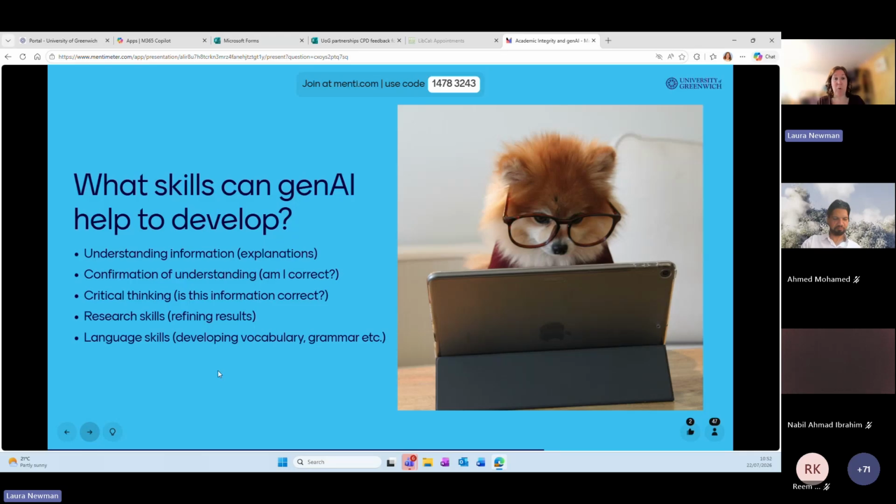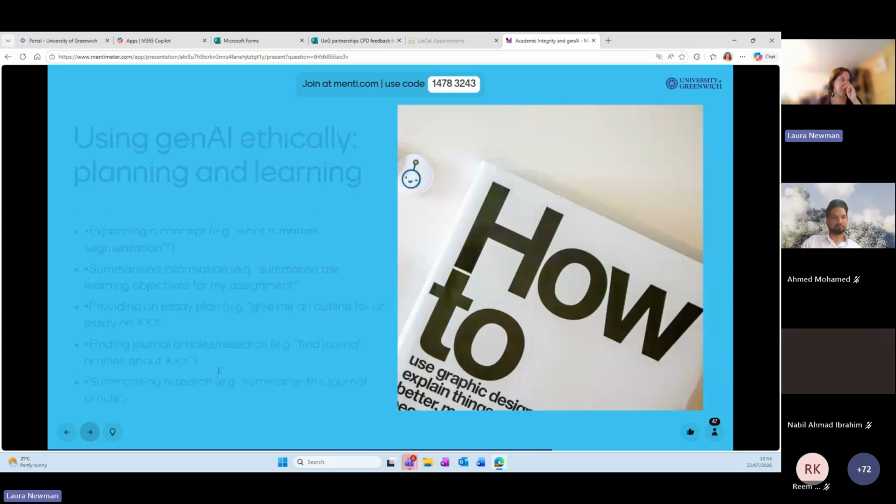Critical thinking, so it can help them to get information, but then they need to show that critical thinking. So they need to evaluate the information they are getting from AI in the way they would getting it from anywhere else. So it should be increasing their criticality. It can help with their research skills, because it can help them to do the research, to refine the results. And like we said previously, it can help with their language skills as well. So in terms of their academic work, GenAI can really develop those skills if they are using it appropriately and they're not just using it to replace the work, of course. But this is where it's really, really helpful to them.